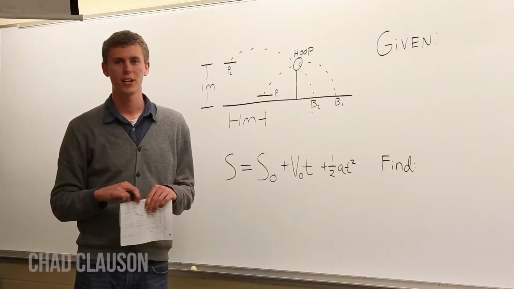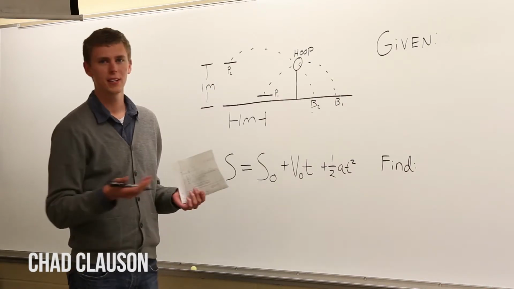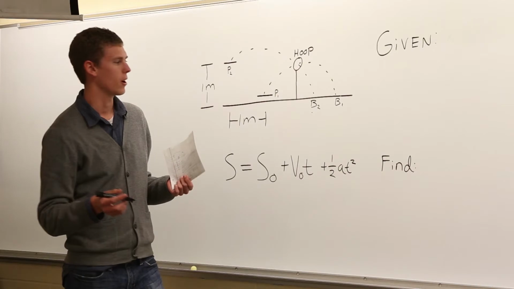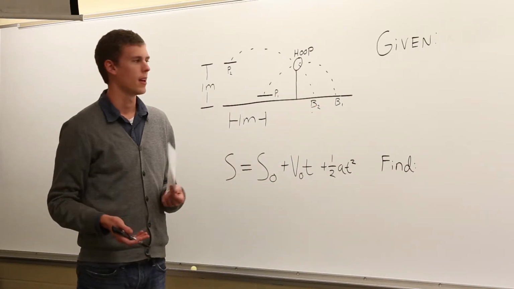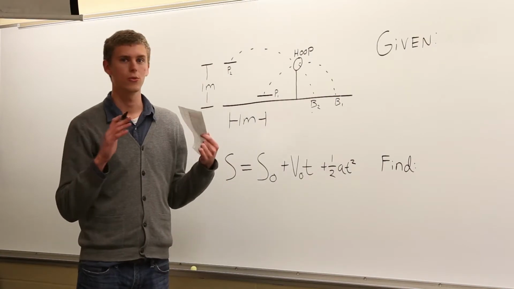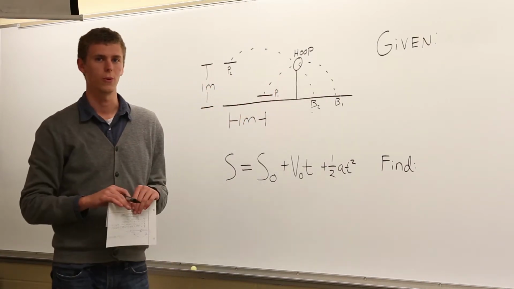All right, so my name is Chad Clausen, and I'm going to be talking about what we're actually doing for this experiment. The main idea of the experiment is that we're going to be hitting two armies that are right here and here with a ball that is shot from a cannon. And the main idea is we have to get it through a certain hoop right here that is kind of representing a hole in the wall.